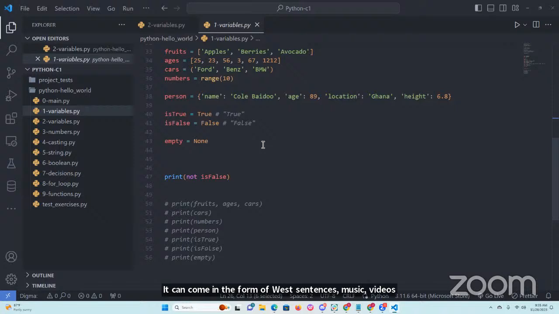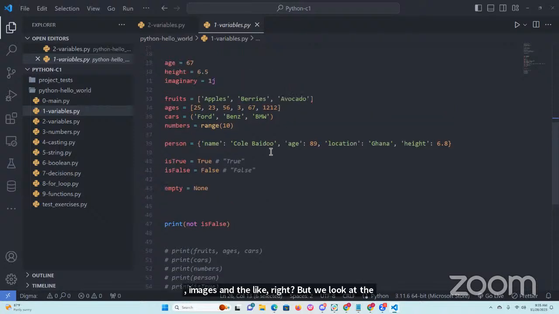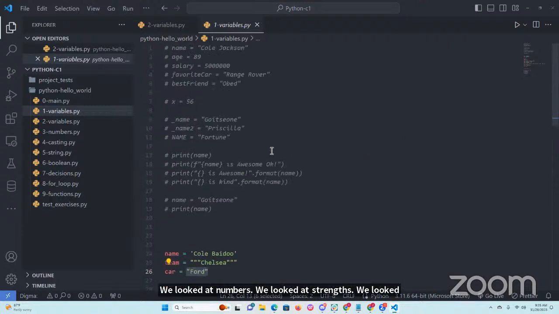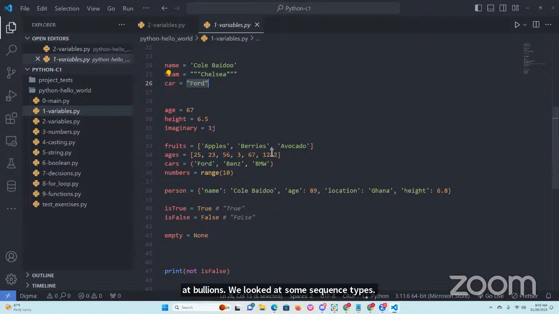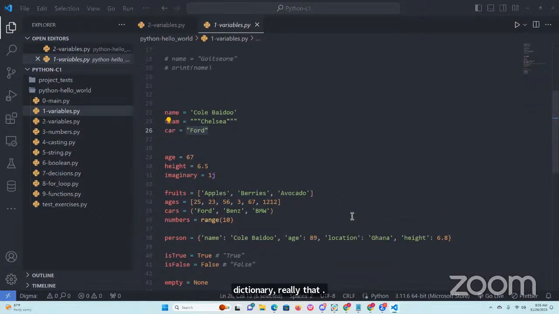But we looked at the primitive ones. We looked at numbers, strings, booleans, some sequence types like lists, mapping types like dictionary, and tuples and the like, right?